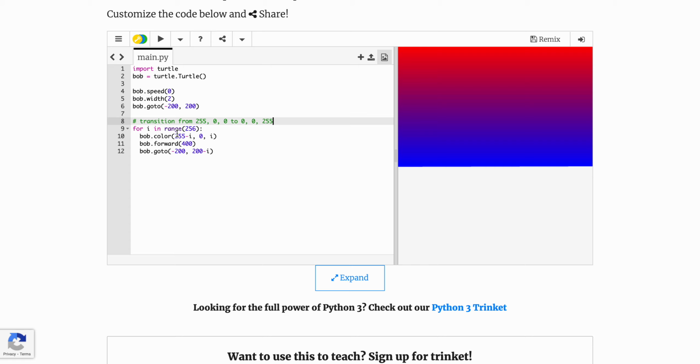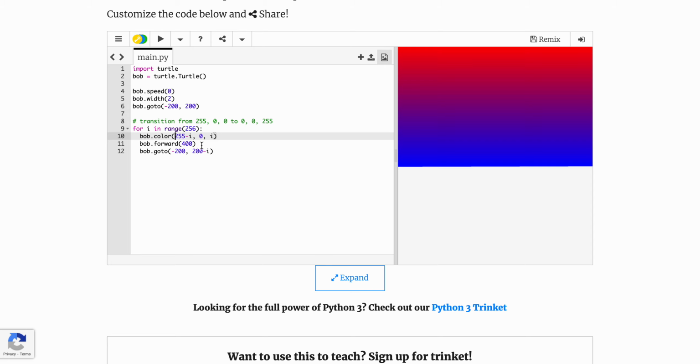And so what happens here is as this entire for loop iterates, counting from 0 to 1 to 2, it's going to go from 255, 0, 0 to 254, 0, 1, then 253, 0, 2, all the way until 0, 0, 255.